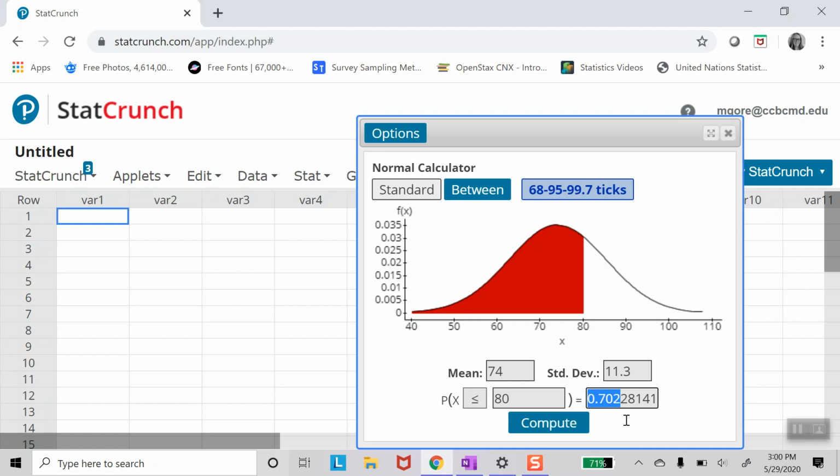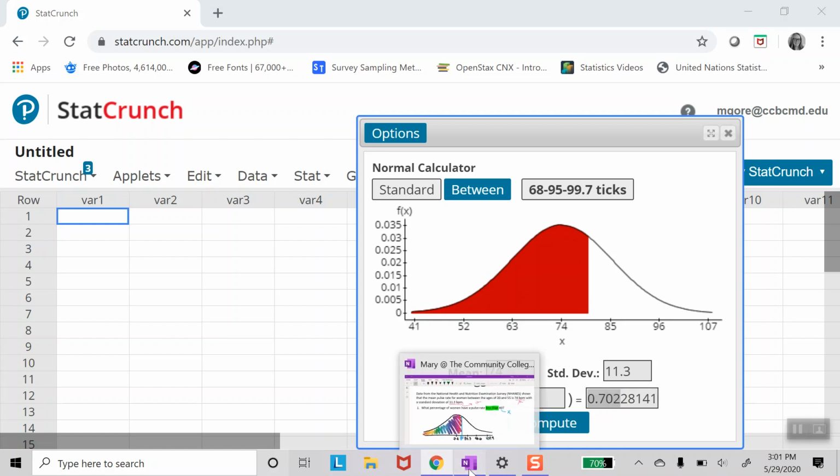I'm going to click this little button here at the top. You see it now dark. It's going to give me the empirical rule ticks. And it doesn't do the decimals, but it does the whole number at least. It says that 70%, as that 0.702 was, 70% of the curve, or 0.702 as a number between 0 and 1, is being shaded here. That's roughly 70%. And that corresponds to the percentage of women that will have a pulse rate less than 80.